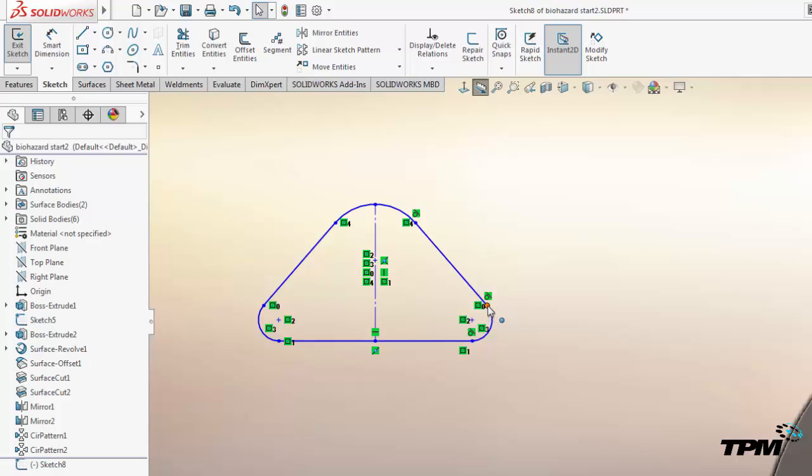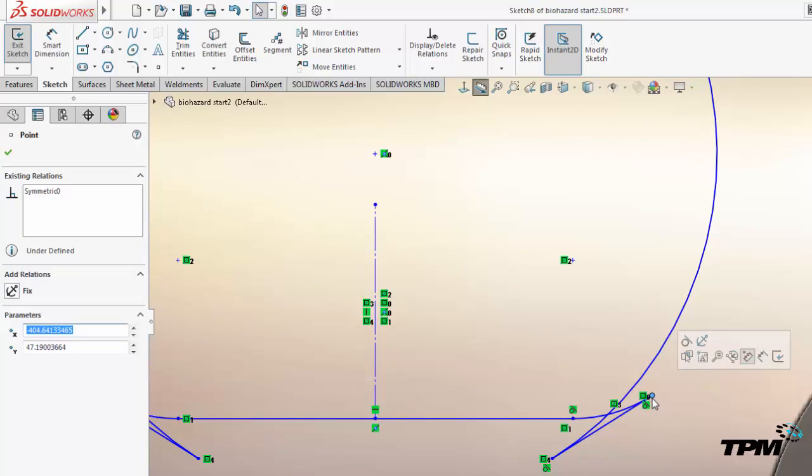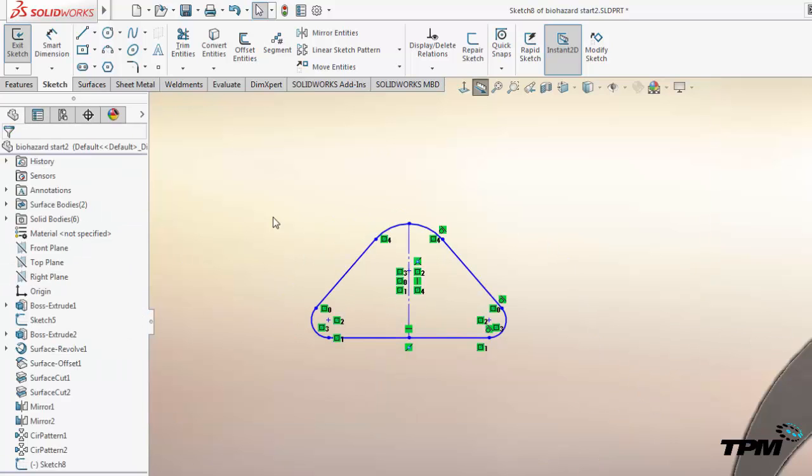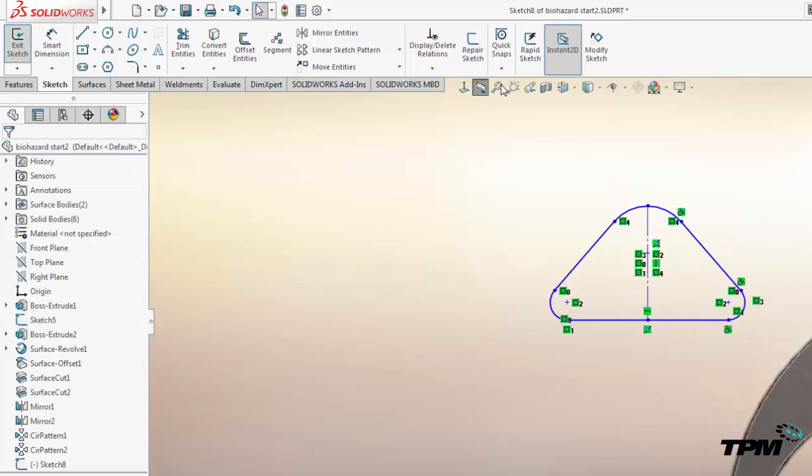So when I try to move things around, it doesn't always give me the result that I'm looking for. So to move entire portions of a sketch, you can drag a box around them, hold the control key and drag. If I release now, it will create a copy, but if I release the control key and then release the mouse button, it will move those entities around, similar to Move Entities.